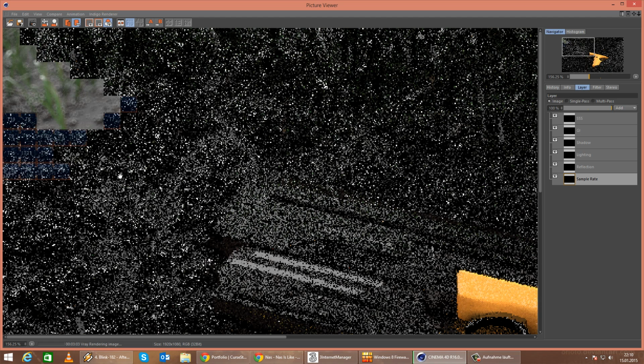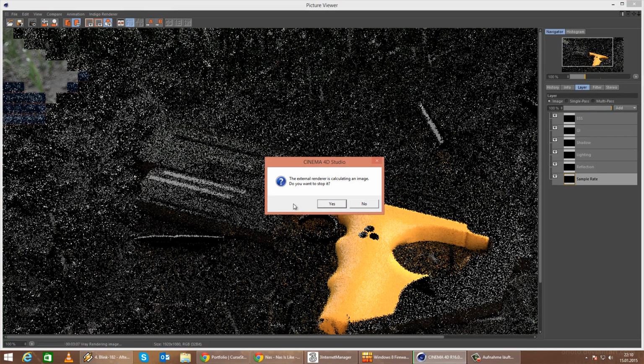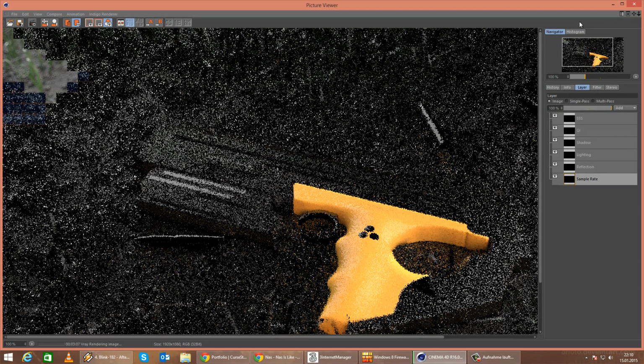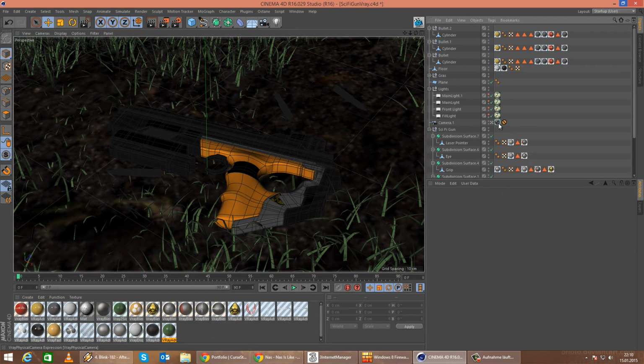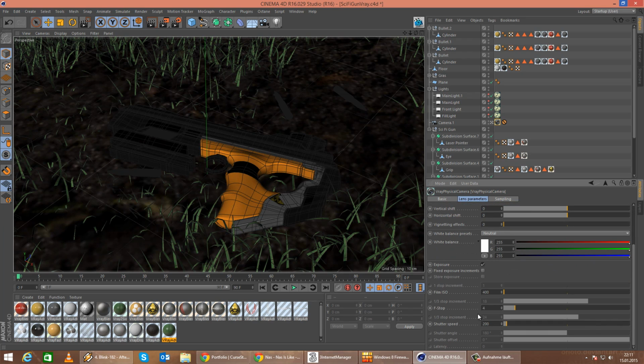Yeah, really a lot cleaner. So might not want to change this, even though this really added a lot of render time. I think the DOF is a little bit too hard, so I definitely will change this. And in this case, we can also change the subdivisions a little bit, I think. So what we need to do is definitely go higher here with the f-stop, which also will make our image a little bit darker.